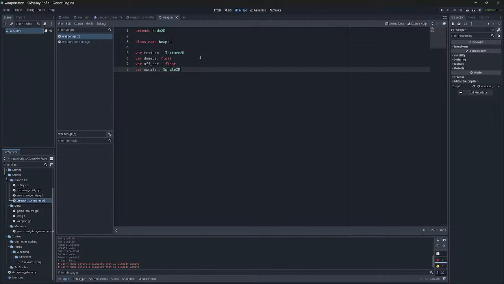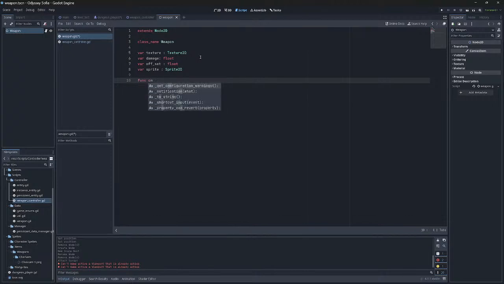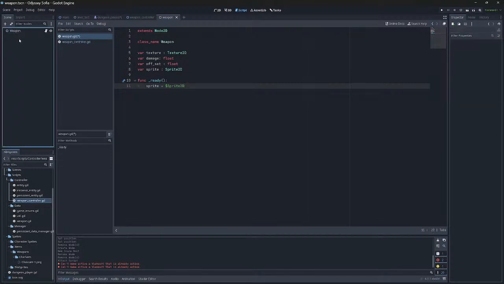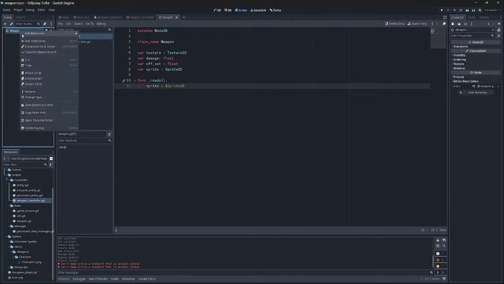2D, and we're going to say on ready. Ready? Okay, yeah. Sprite is going to be equal to sprite 2D. Right, and okay, good.